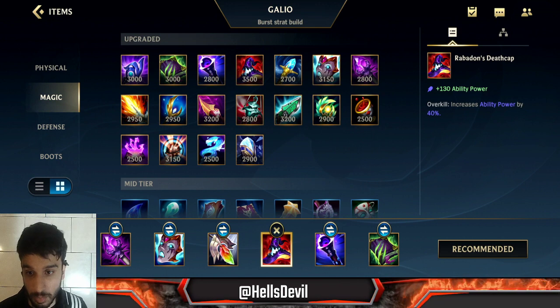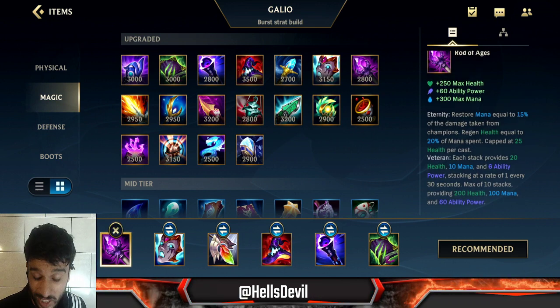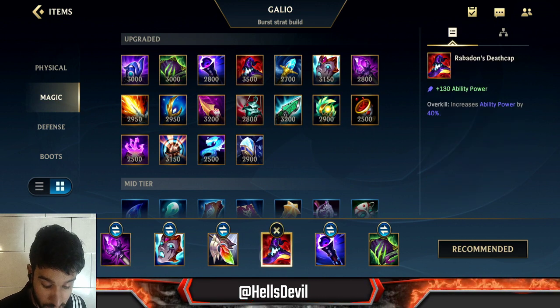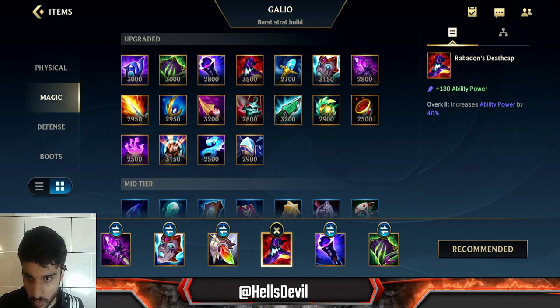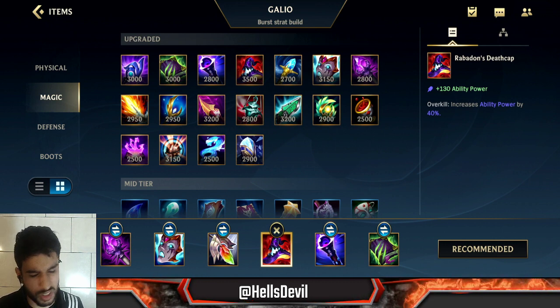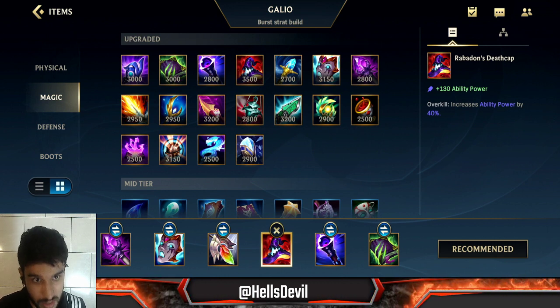the amount of ability power that you're going to have is insane, because Rod of Ages is going to give you 120 ability power when you fully stack it, Liandry's another 70, and then Rabadon's gives you 130, and all the ability power that you have is going to be increased by 40% as well. At this point you're going to have like 550 or 600 ability power. That's insane. That's a lot of ability power, guys.